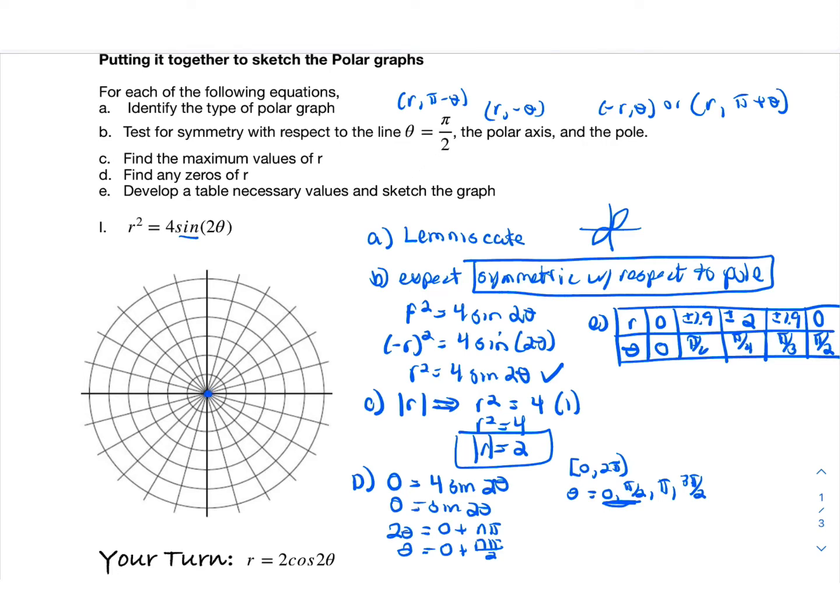Now I'm going to plot these points. So 0, 0, and then at a radius of 1.9 with an angle of 30 degrees, or pi over 6. And then a negative radius with the same angle puts us on this side. And then pi over 4, we have a radius of 2 and negative 2. At pi over 3, we have a radius of 1.9 and negative 1.9. And then back at pi over 2, we're back to 0. As you can see, that is the shape I expected, that I had memorized earlier from our last section. So you have graphed your first polar graph.